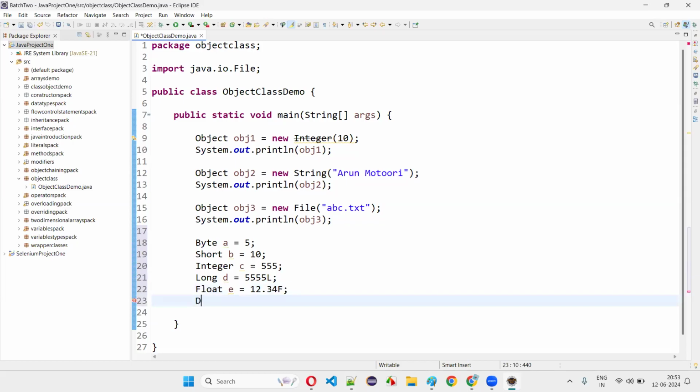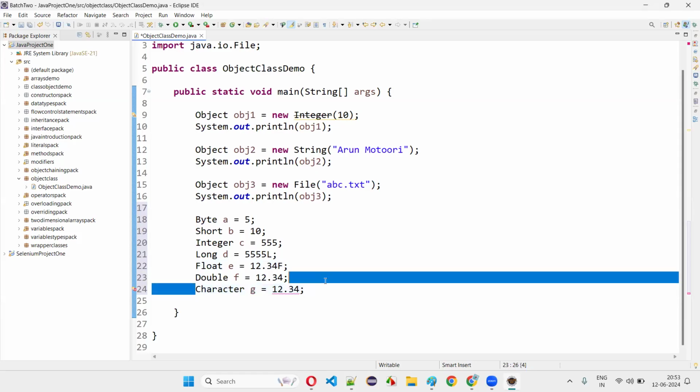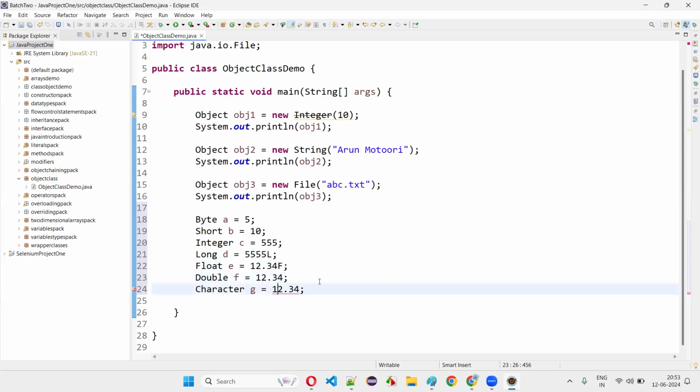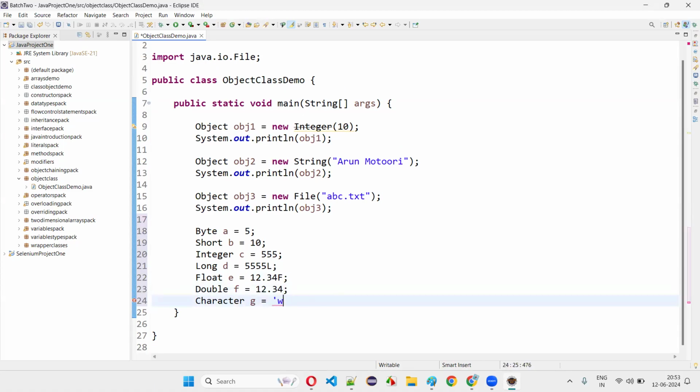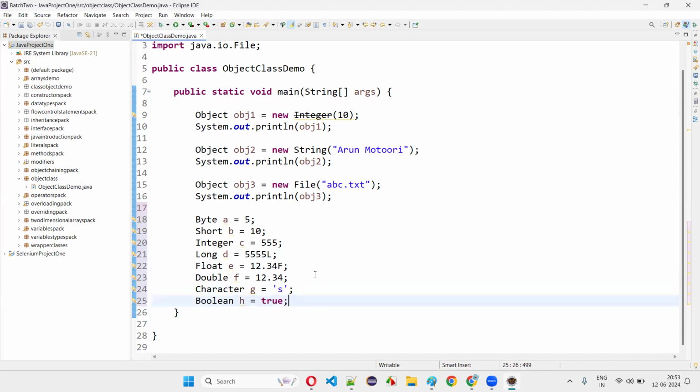Then double f is equal to 12.34. Then char g is equal to 'y'. Then boolean h is equal to true. Like this, I gave something.